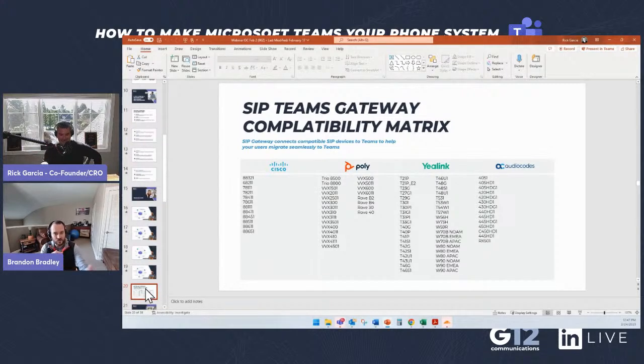Assuming it's in the compatibility list, you can bring it, you can reprovision it to Microsoft Teams phone. And I'm telling you, 3 clicks and that phone's up and registered and assigned to a user. So when you're looking at what it's going to cost to move from a phone system to Teams phone system, it lowers any kind of CapEx that you might normally have to look at when you're about ready to transition from a phone system. And that's it.